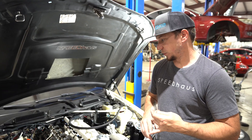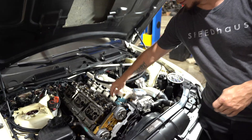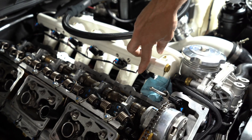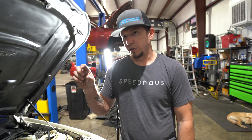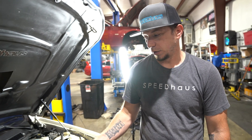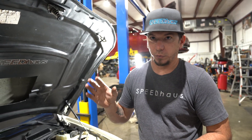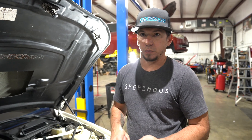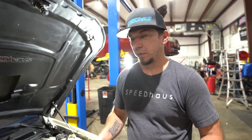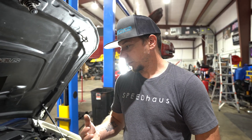Another example is any car running port injection, like we are here. If you look at the head port, it's right here next to the runner, and our injector is here also. When it's spraying fuel, that space is very small and limited. If that port is open, you're going to be atomizing fuel — it'll bounce back up through the head port and wash out the oil, which can lead to spun bearings. Running E85 makes this even more of a problem, so you don't want any of that.